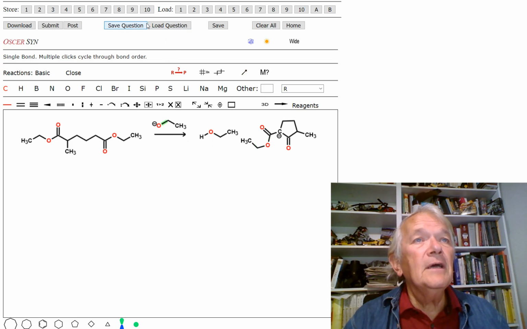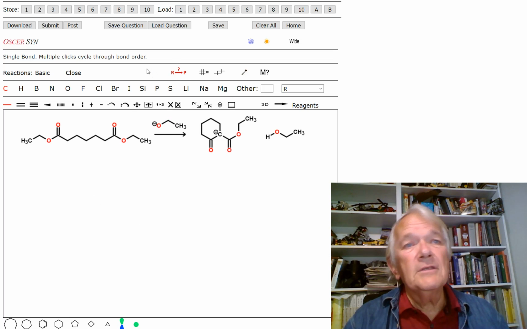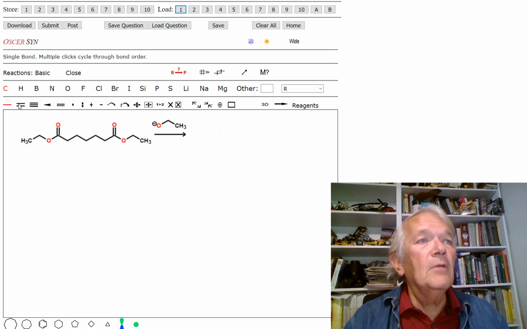So let me do one more case. Here's one. This is a longer ring. We do the same thing. We get a 6-membered ring. And again, if you try to do this with some other substituents, what shall I do? Oh, let me just add something crazy down here. Okay, so here's, whoops, that's crazy.